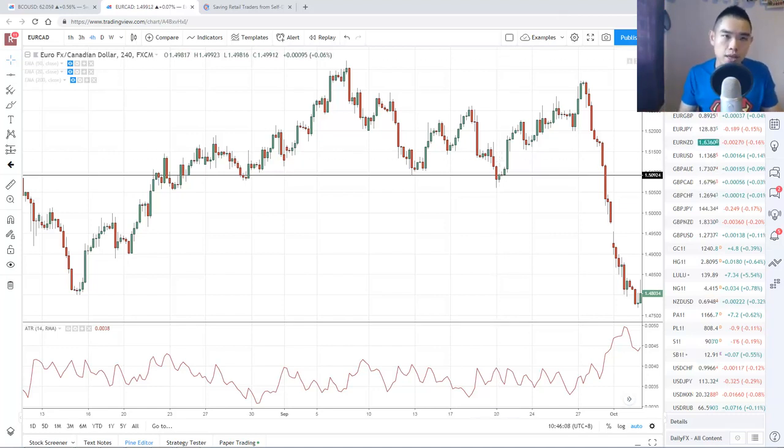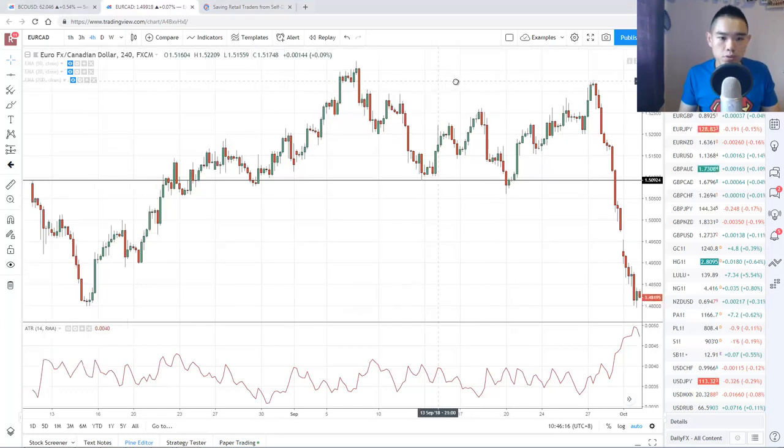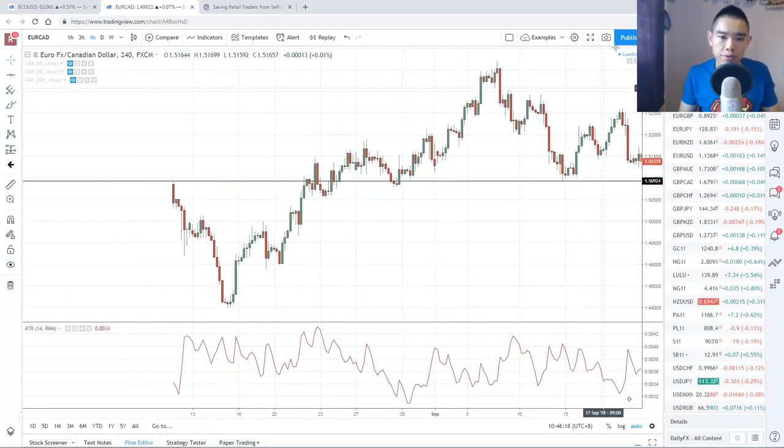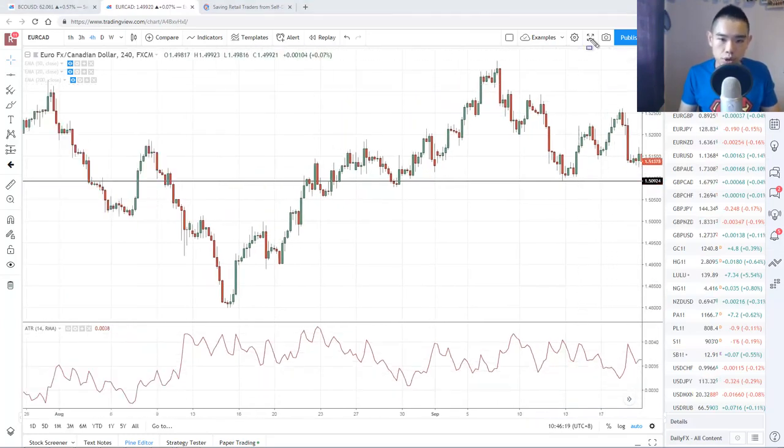One tip that I have for you is don't put your stop loss at this obvious level, like below this low or below this low. Give it some room to breathe, right? So let's say, for example, you are long over here, maybe on a retest of this swing low. Give your stop loss more room to breathe.